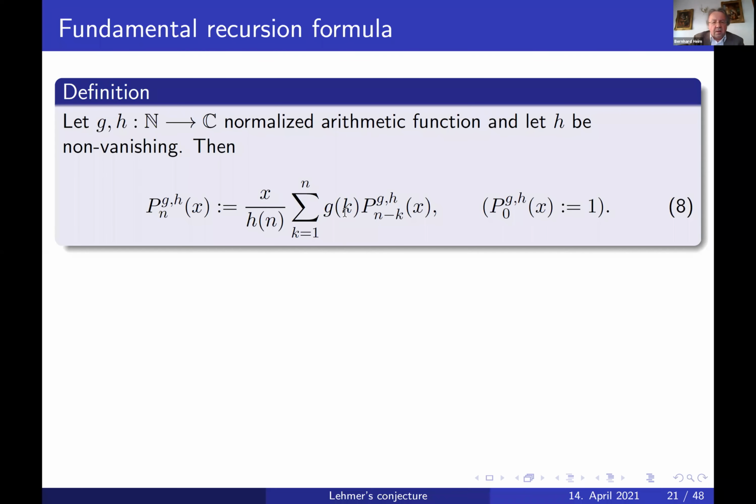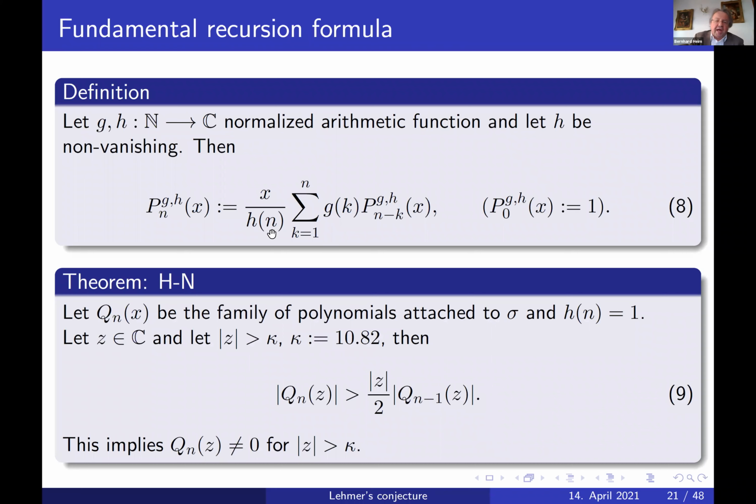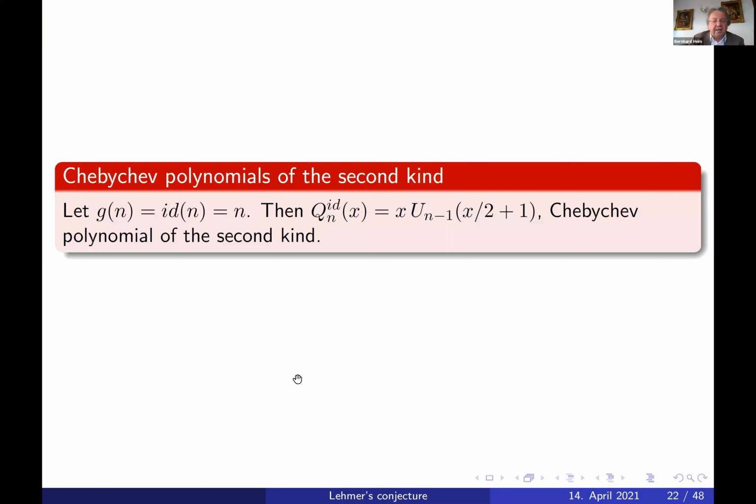Now, why is this useful? Actually, it turned out when we put Hn equal to 1, when we take the recursion formula x, we get the same zero-free zone, but not now with kappa times n minus 1. It's now just with kappa. So now the roots are concentrated in a finite interval. And when we again take Gn equal to the identity, these polynomials are the Chebyshev polynomials of the second kind.